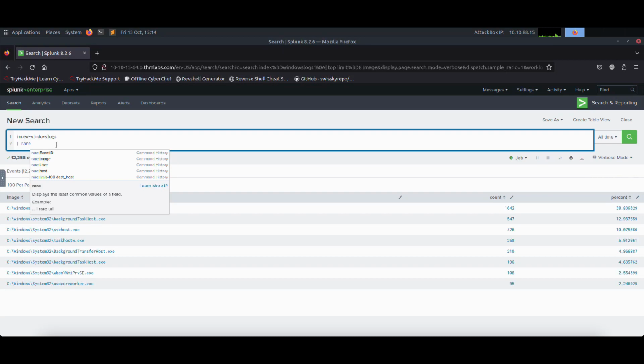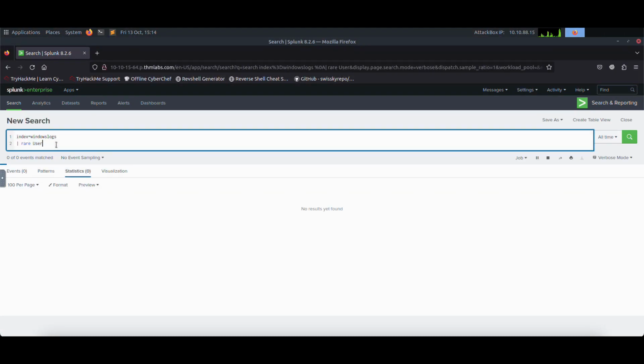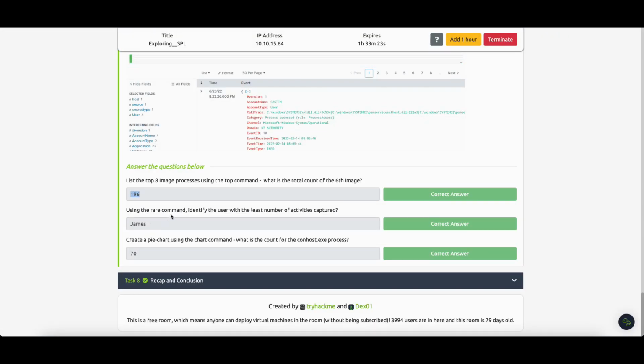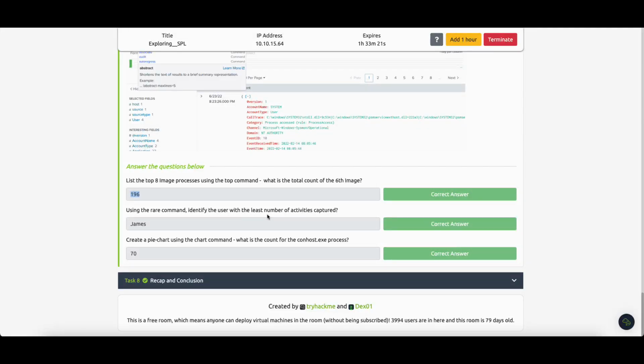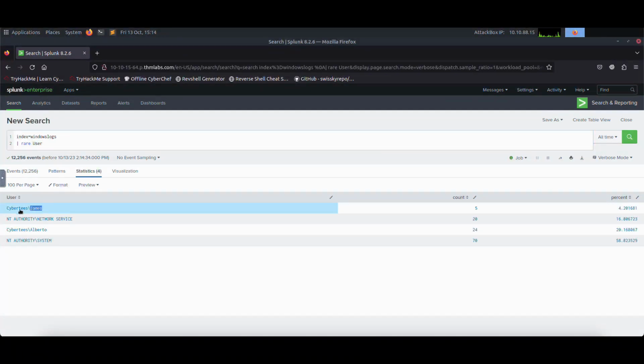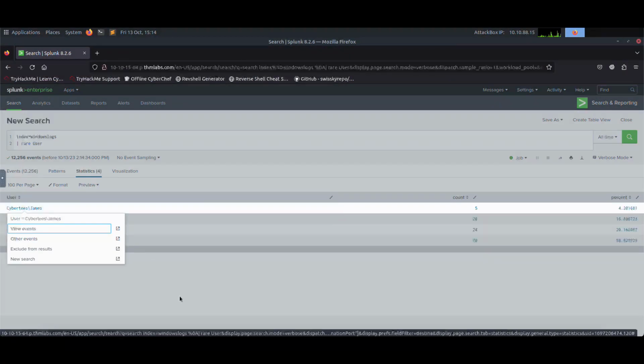So rare user, and the question was asking about the rare command, identify the user with the least number of activities captured. Yes, the least number of activities belongs to James, but the username is James.